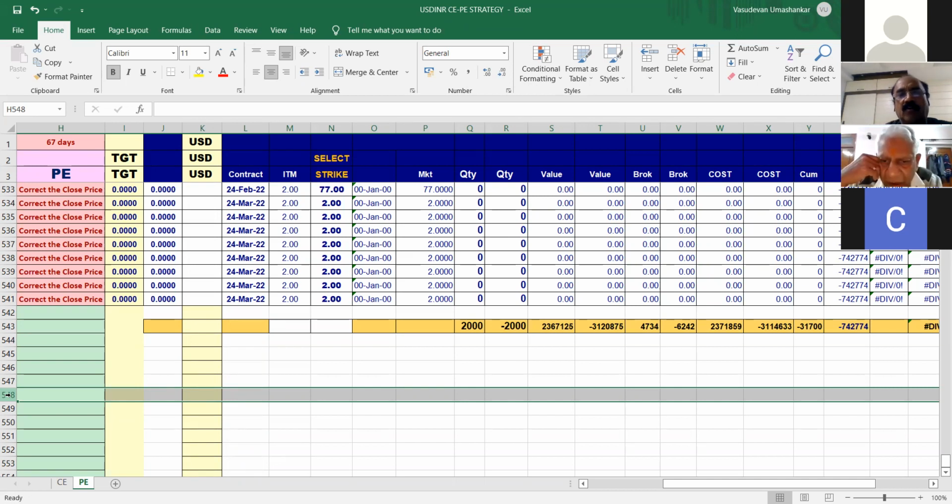ठीक है, पिताम्बरम जी, you can work on this Excel sheet. You have the data now, and just see whether we can optimize our result, and then we'll discuss further. ठीक है ना? Ultimately, you have a valid point. You have a valid point. So we'll discuss further on this. I never say he is not having a valid point, because he is also one among the Mansik Guru.